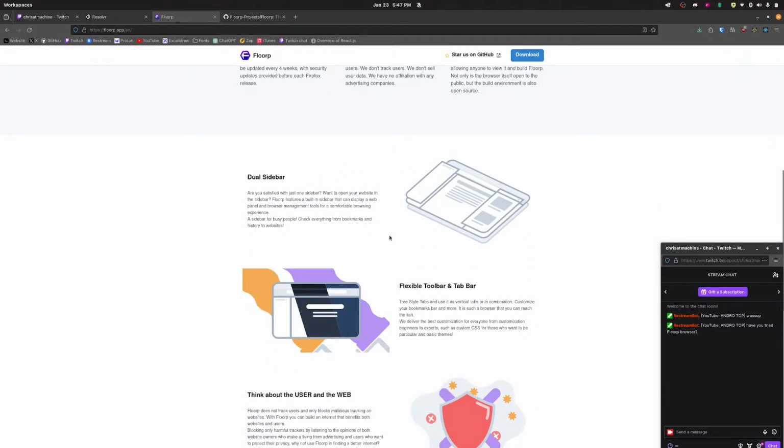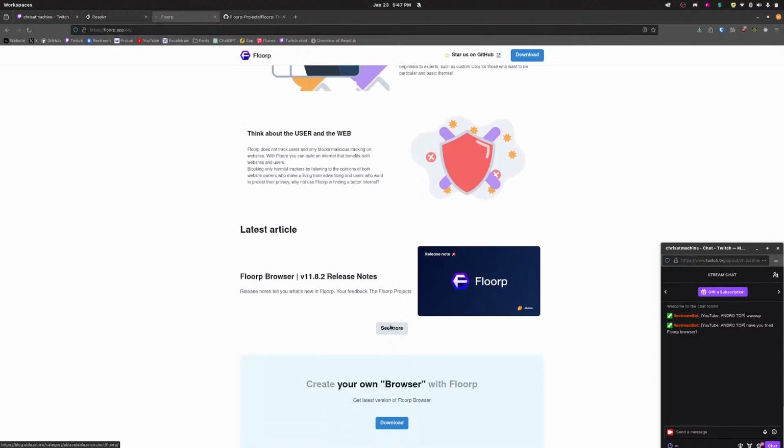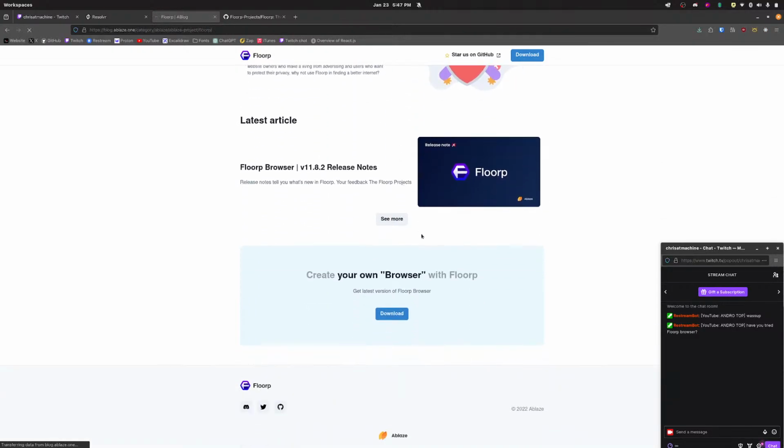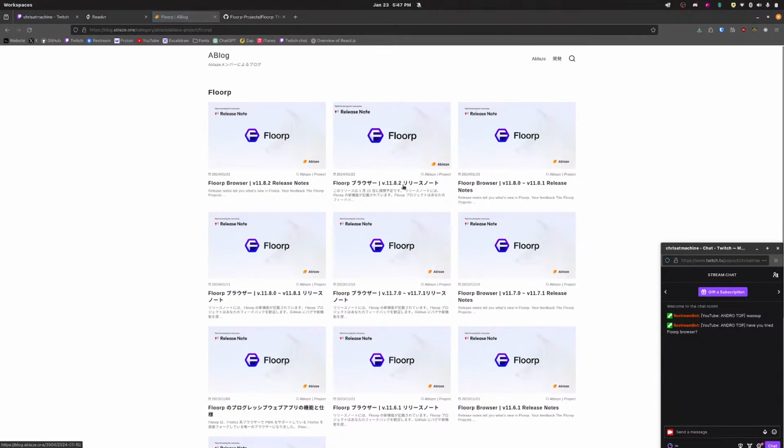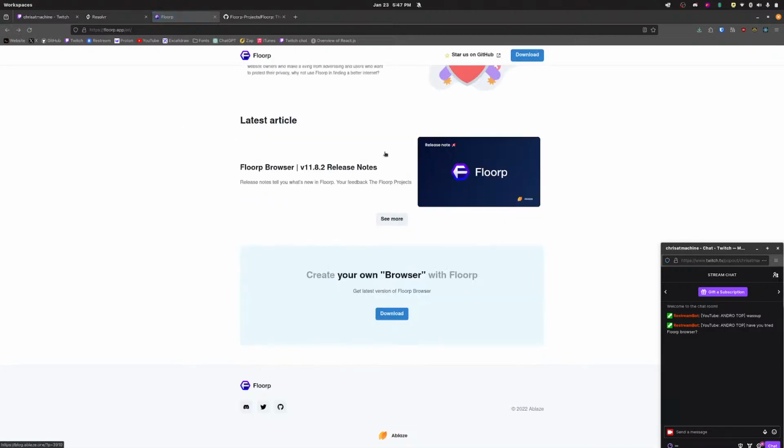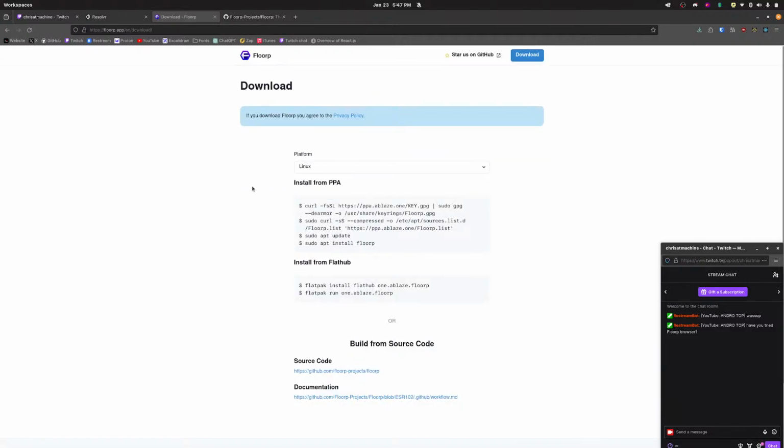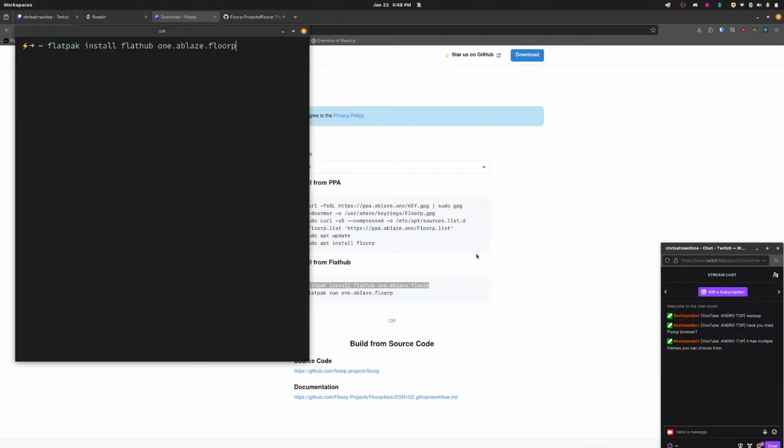I like Florp better than Arc. Uh-oh, I'm not gonna be able to read that. How can I install it? Am I sure it's not gonna spy on me? I can install with a PPA. I got Flatpak. Multiple themes. I'll install it. I don't care. Let's take a look at it.